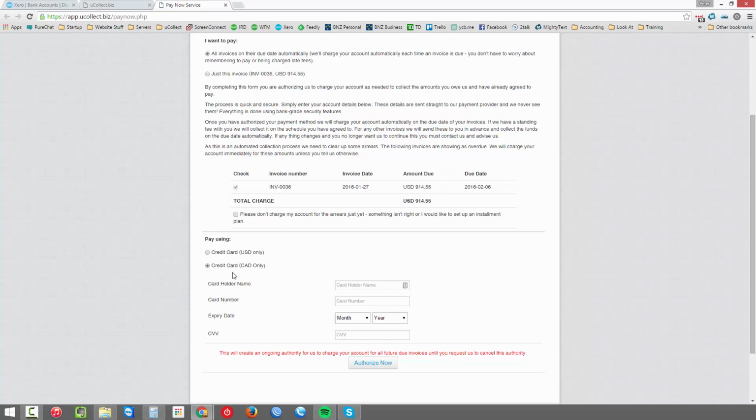We are working to limit the gateways to process only in the base currency assigned, but at present those are not in place, and therefore it's up to your customers to choose the correct currency. But if you follow those steps, which is first of all, make sure you've got multiple bank accounts in Xero for each currency. Step 2, set up the gateways, duplicate the gateway, one for each currency, so that we now have a one-to-one mapping between gateways and bank accounts in Xero. And then when your clients come to the screen, we're just going to have to hope that they choose the correct currency from the Pay Now or Pay Using section.